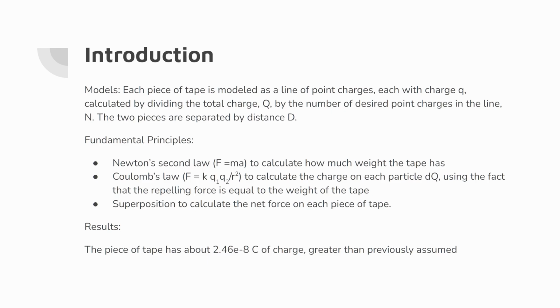So we got to use the concept of superposition to calculate the actual net force on each piece of tape. And our results were that the piece of tape had about 2.46 times 10 to the negative 8 coulombs of charge, which is greater than I previously assumed from Lab 1.